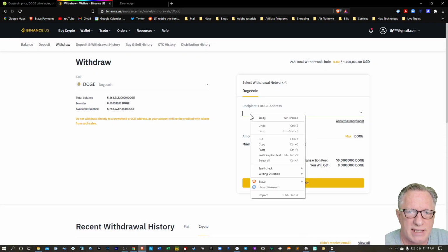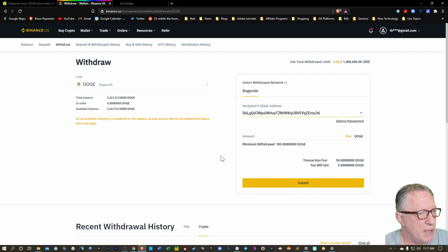We're going to paste in that address that we copied from our Ledger Live. I recommend that you do a small amount first just to make sure this is going to work. I've done it before, so I'm just going to choose max. But it's always a good idea to transfer a small amount first just to make sure that your transfer is going to work and that you haven't made any mistakes, right?